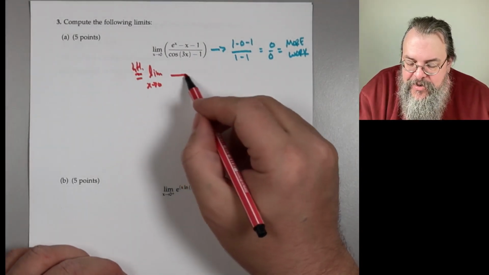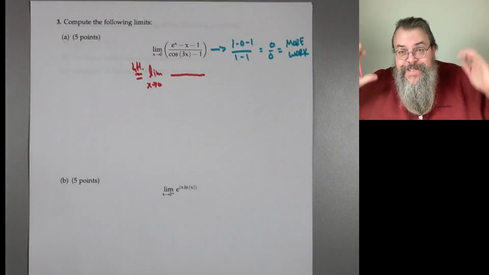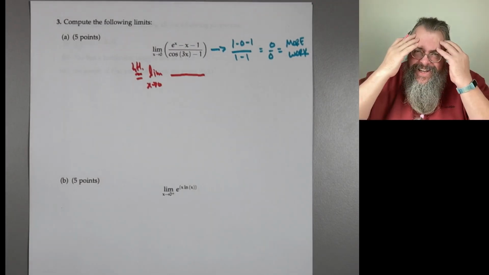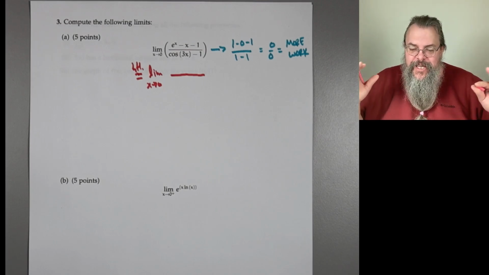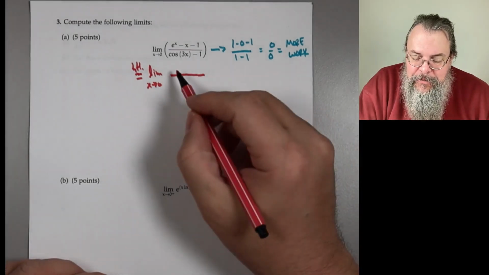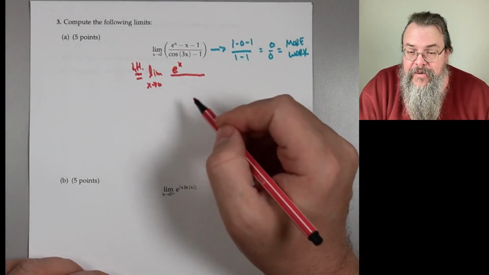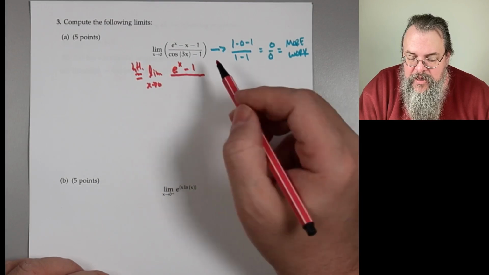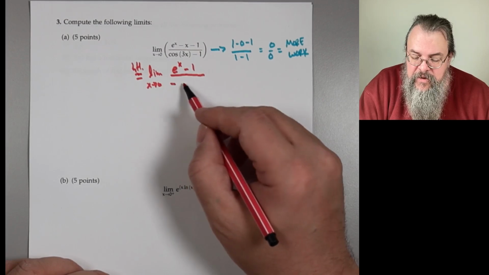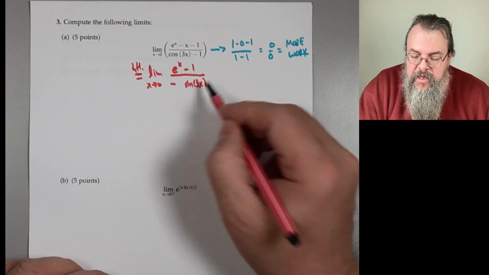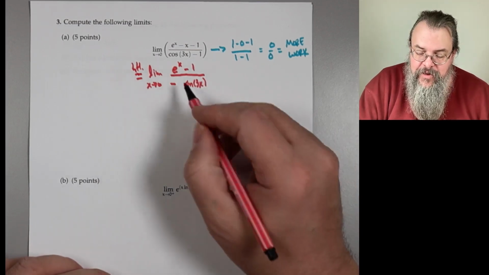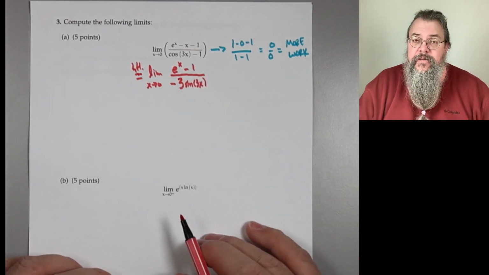All right. Now, here's the great thing about l'hôpital's rule. It's not the quotient rule. The quotient rule, how do I remember it? You don't. You just take the derivative of the top and the derivative of the bottom, and they don't interact. So the derivative of the upstairs: e to the x, derivative of x is e to the x, derivative of minus x is minus 1, and the derivative of minus 1 is 0. Derivative of cosine is negative sine 3x, but remember to do the chain rule, a very important rule: multiply by the derivative of the inside. So we're going to throw a 3 in there. Derivative of minus 1 is 0.